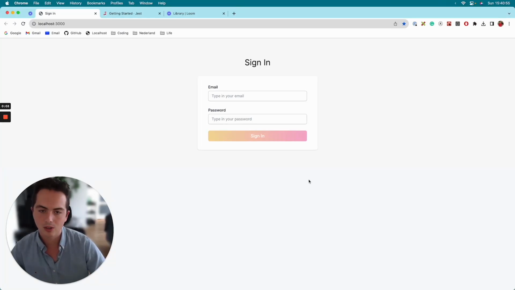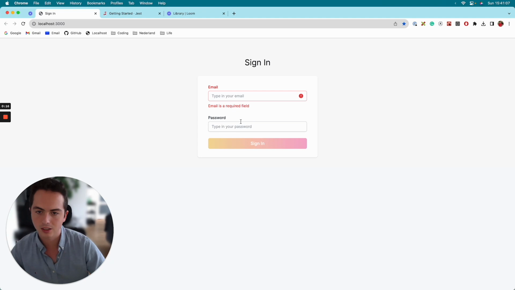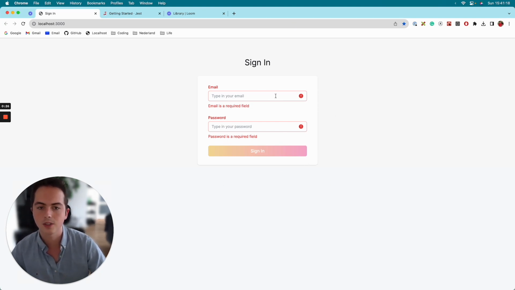Today I'm gonna walk you through how you can set up Jest and React Testing Library to test your React application. To do this, I created a simple project, which is a sign-in form where you can input your email and your password, and you can see that it has some behavior we can test. So we are going to use this as an exercise. We're going to write some tests for this at the end of this video.